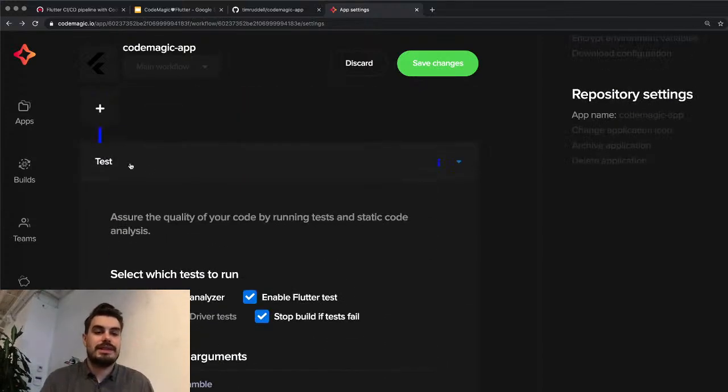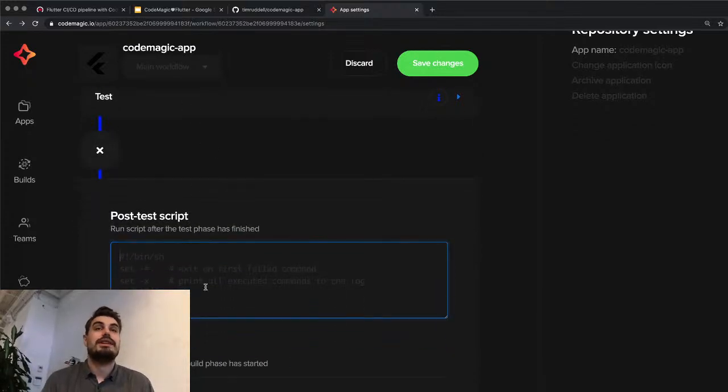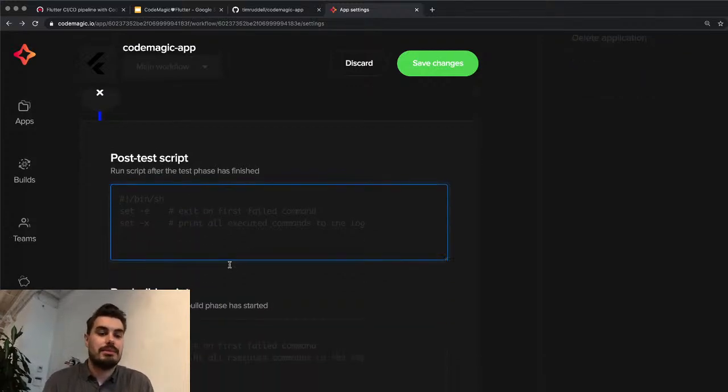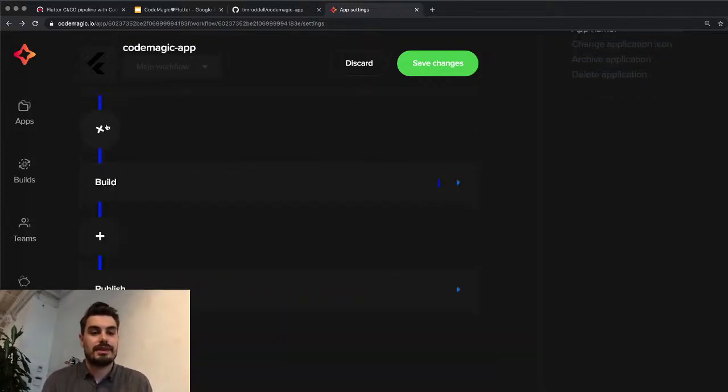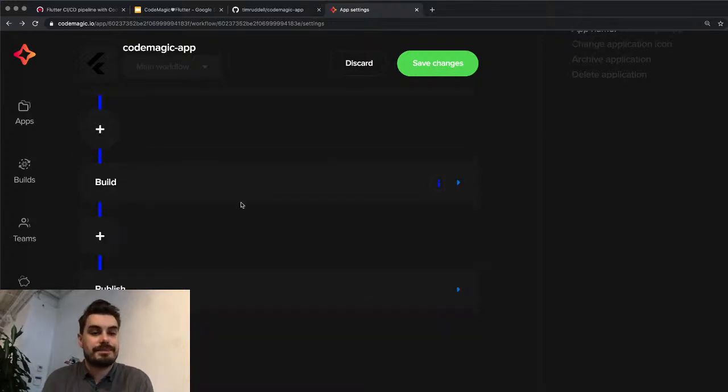We don't have any driver tests here, but as Richard said, we could do a post-test script where we start up the Android emulator, start up the iOS emulator, and just run the Flutter commands on both. So it's a bit more manual, but it's all available through this kind of scripting interface. You can run Docker commands and all sorts of stuff. Docker's installed on the machines. If you need containerization, if you need to spin up a mock server in a container, it's all possible. But you generally have to use the scripting interface to get that kind of thing to work.